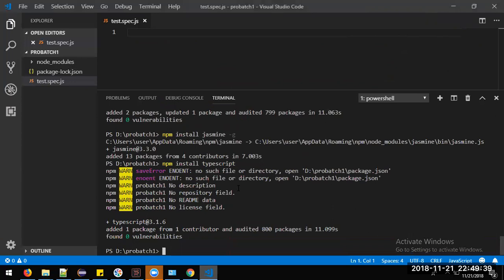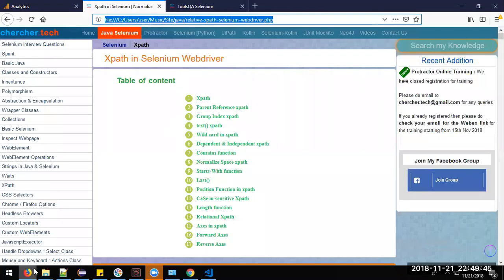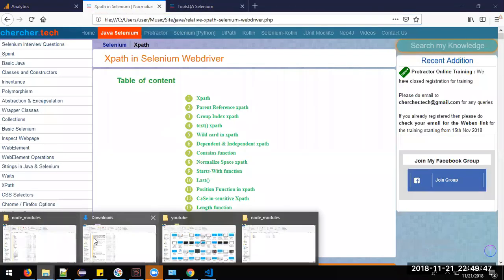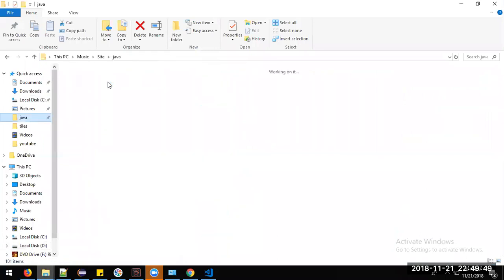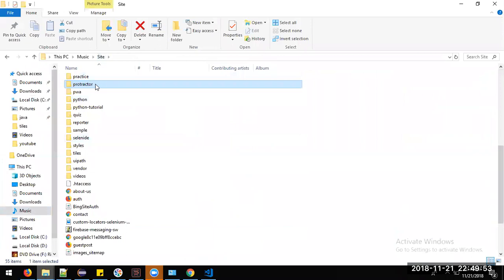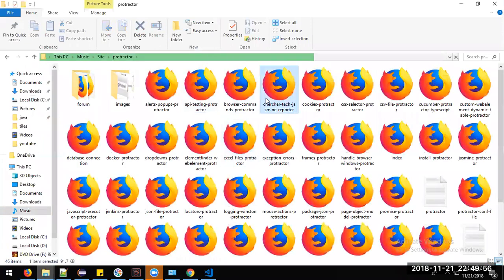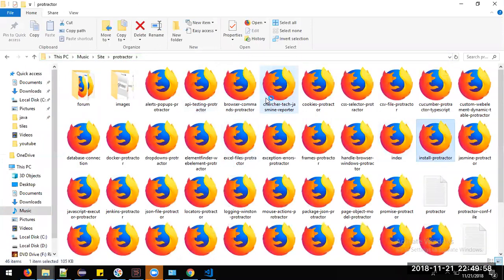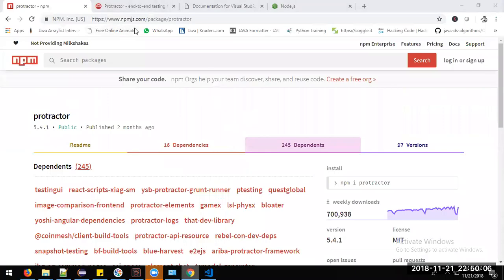Now we need to get some code. Let me get the code from my site itself, or I can get it from the Protractor page itself.